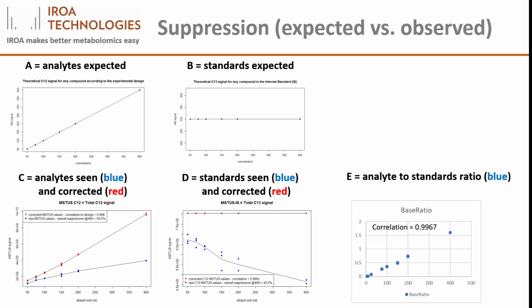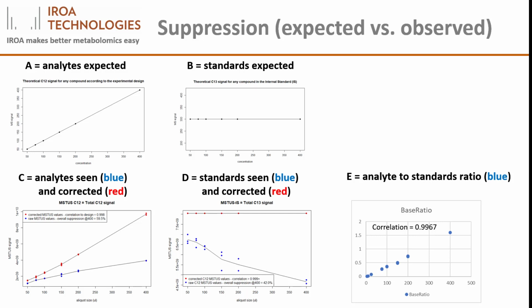In figure C, blue dots, the natural abundance MS responses can be seen to be severely inhibited for the higher concentration samples. And we see that the raw data for the internal standard shows the same problem in figure D. The higher concentrations are showing significant degradation. We can see that this signal inhibition is equally inhibiting to both the natural abundance and the internal standard sides.